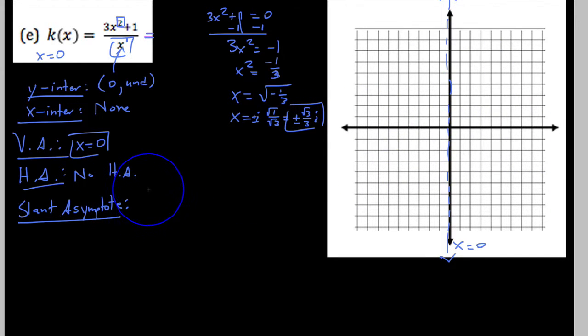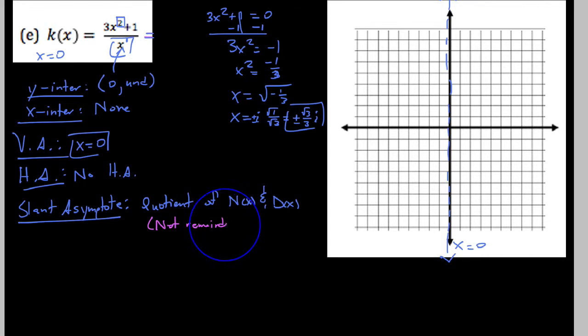And the way we determine it is this: it is the quotient of the numerator and the denominator. And when I say quotient, I mean not the remainder. Let's go ahead and do this. We are either going to use long division or synthetic division. This is entirely up to us. But we're going to use one of those to find the quotient between the top and the bottom.